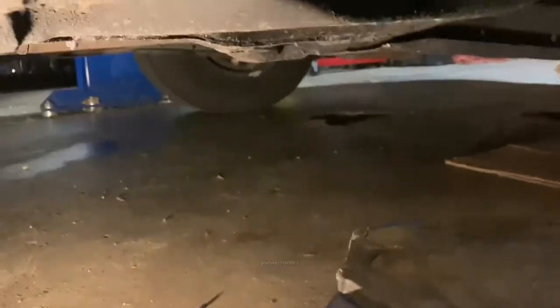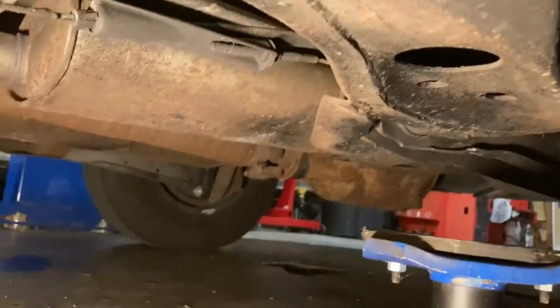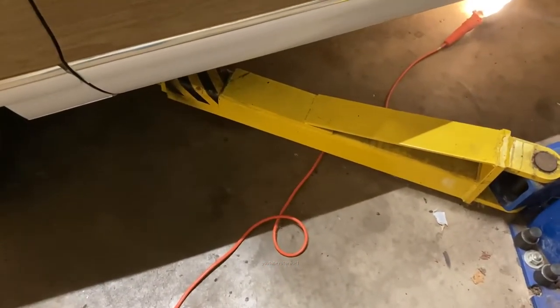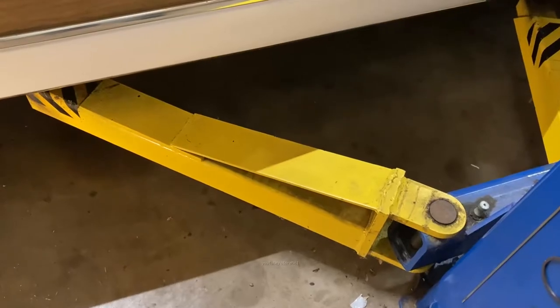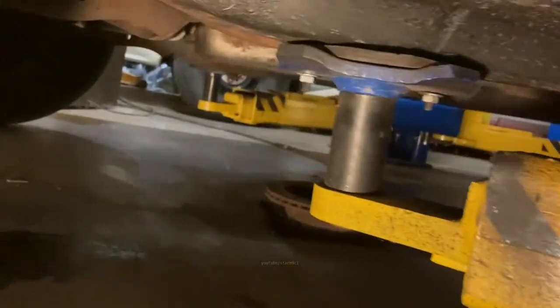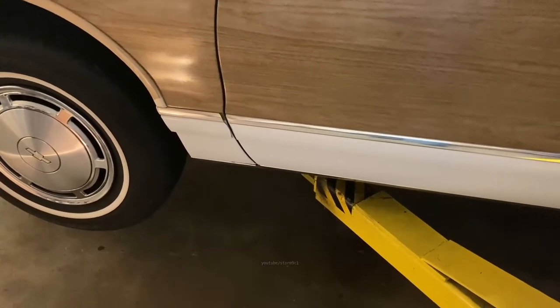Same for the rear. Do the same for the other side. First, we lift it to the frame and then check on things. Right, let's make sure the pads are sitting in the right spots. Yep, all four corners look good to me. Continue lifting. Hope it's not scared of heights.